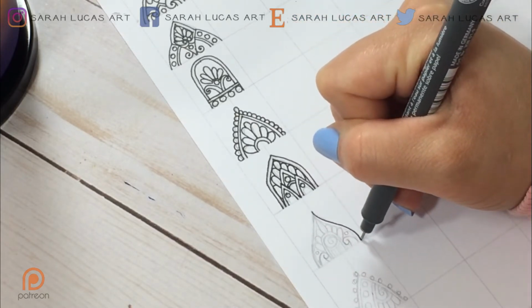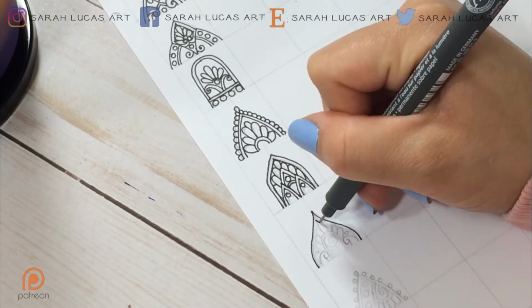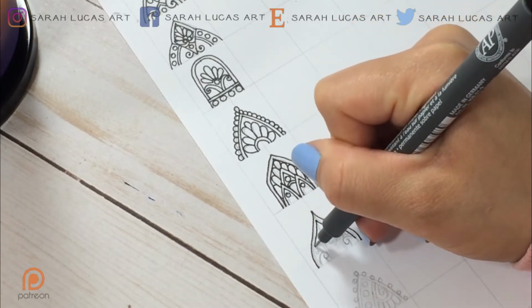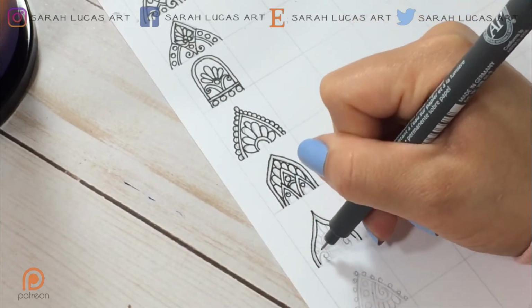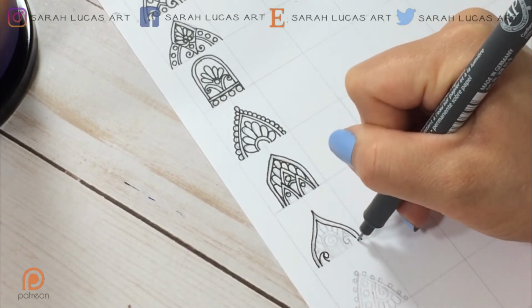So the next design is going to be a pointy petal. It's pretty standard, pretty classic. You all have probably seen this a lot, so it's going to be really easy to do. So I drew the outside of it first, then gave it a border inside, and on each side I'm going to draw a swirl with a border, and it's going to have circles on the tips of it.